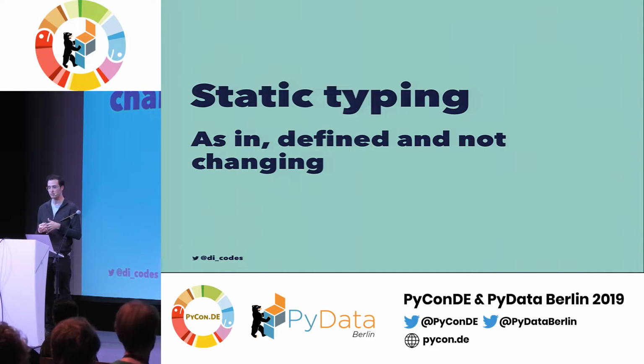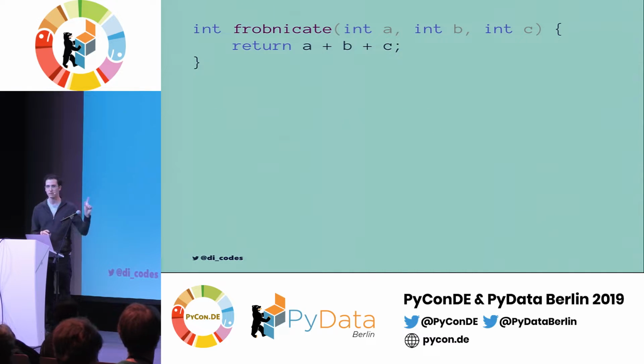So static typing means that the variables, return types, and function types are going to be statically defined. There are actually lots of statically typed languages. I want to show you some examples of that same function in those languages and see if you can figure out what they are. Here's the first example.